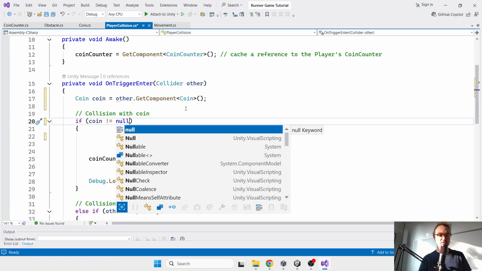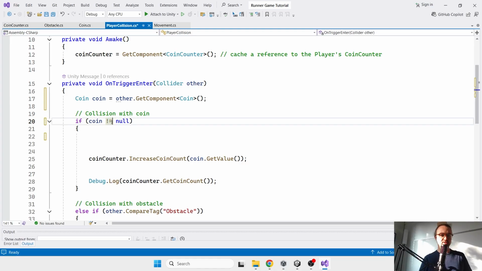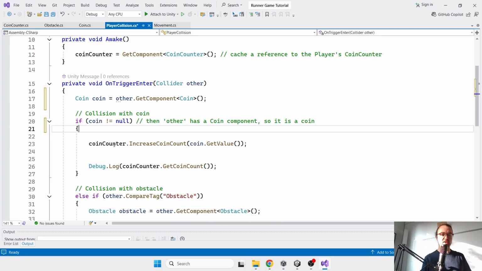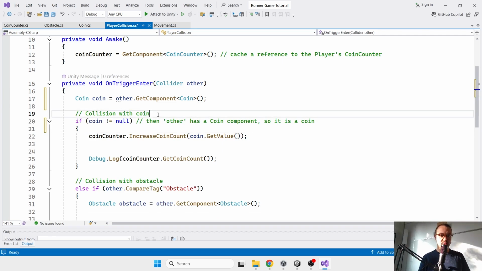This is not equal to, it's exclamation mark equals. So if coin is not null, then what that means is the other game object has a coin component, so it is a coin. That's what that's telling us, because we tried to get the component and it turns out coin is not null, it is some component. Okay, so that's the basic pattern here.